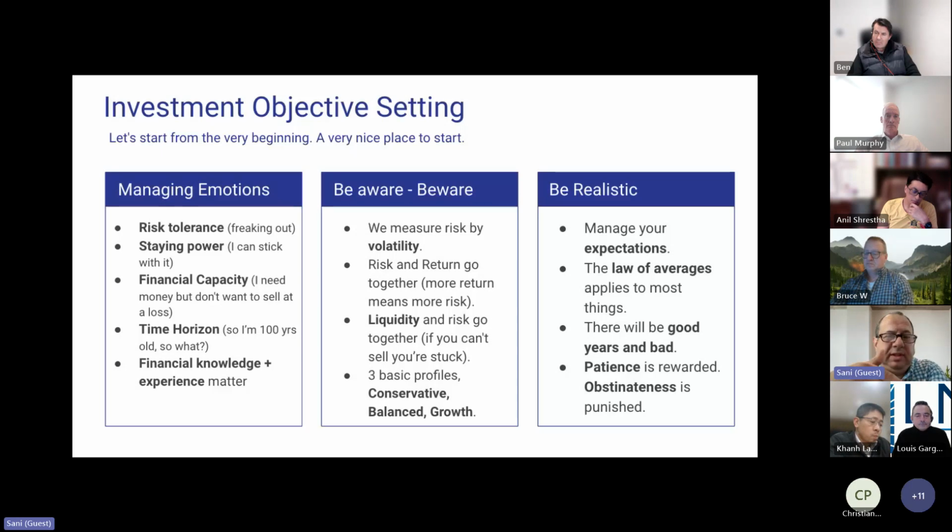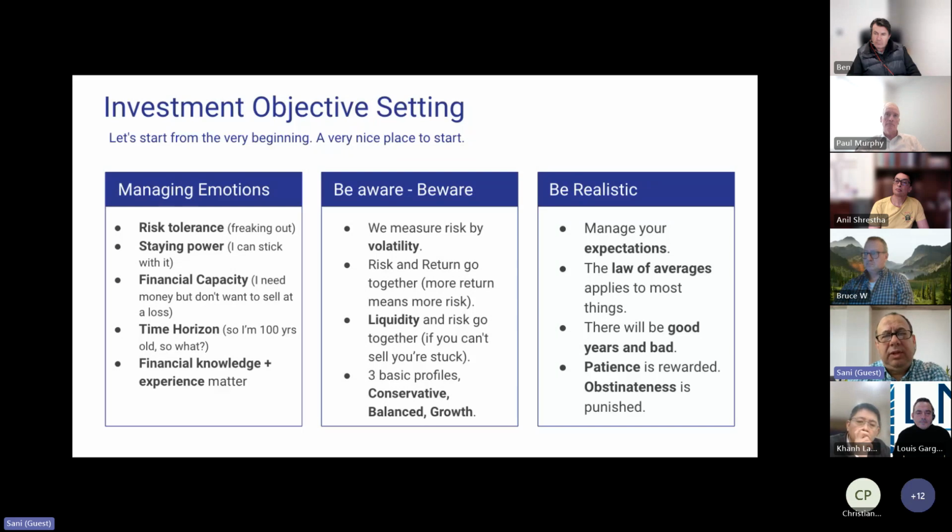And then ultimately this translates into three basic profiles: conservative, balanced, and growth. You may have heard these terms already. Basically, if you're conservative, you're on the lowest end of risk taking. If you're balanced, you're in the middle, and if you're growth, you're more of a risk taker. The implication of the word growth is you want to grow your capital. Balanced, you want to earn more for your capital, but you don't want to take too much risk. And conservative, you just want to preserve your wealth. That's generally and very basically the idea.